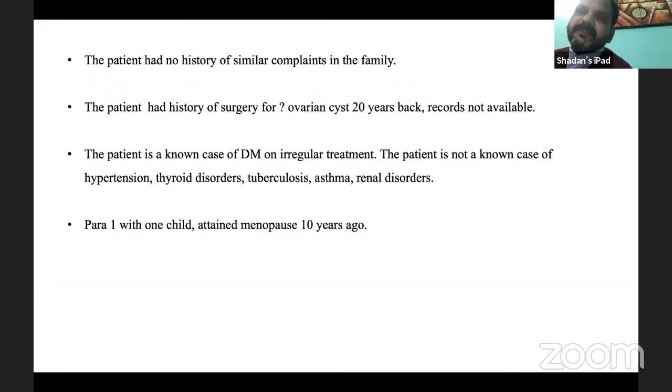As far as the history of similar complaint is concerned, it is unlikely to help, since any family member can have lower abdominal discomfort at some time, irrespective of the cause. From the history, we cannot make out more. As sir said, any female patient with non-specific abdominal symptoms that cannot be attributed to any intra-abdominal organ, a pelvic primary, the ovarian pathology, should be considered first, followed by exclusion of a retroperitoneal pathology, lymph nodal or other connective tissue structure, which should always be kept in mind if you have a malignancy or other things.